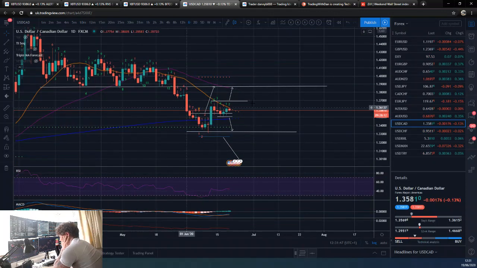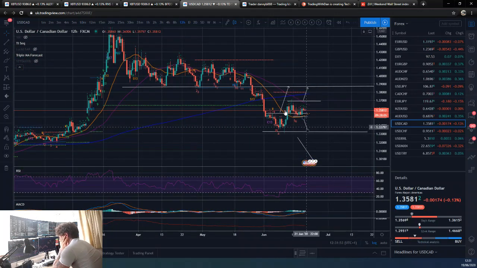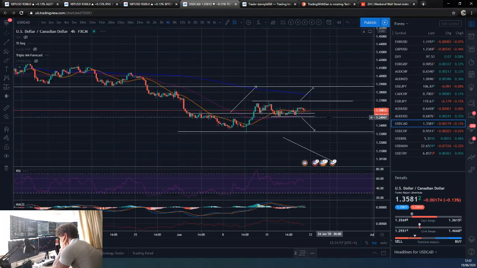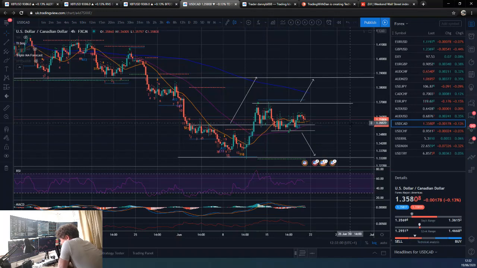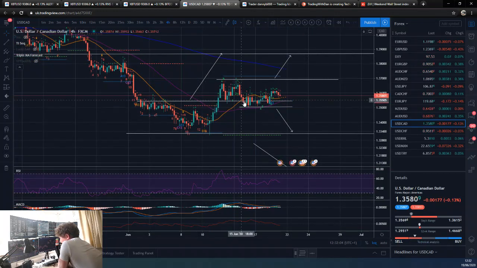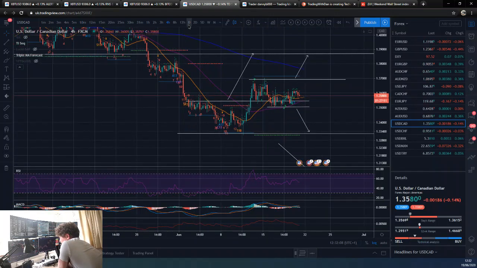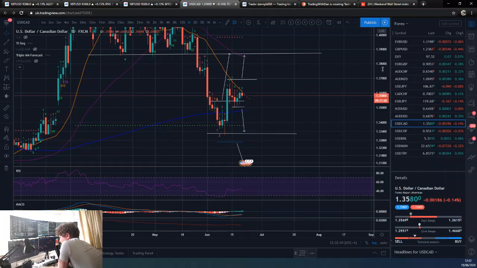Are we looking to get a move back up? I don't know. I couldn't tell you which way this is going to break. We've got the channel really. Obviously, I can never tell you which way something's going to break, but I can't even give you a bias, because I don't particularly have one. Based on a 4-hour, I would clearly suggest down.